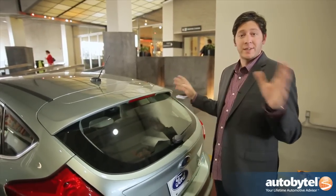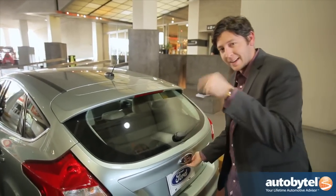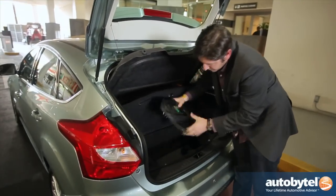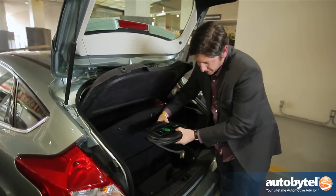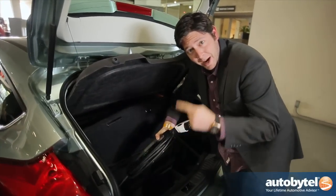This is an electric car, which means it doesn't have your normal gas tank, but you're going to have to refuel it somehow. The key to that's in here. You bring your charging cable with you, plug this into a 110-volt outlet, plug this end into the car, and you refill on the juice.